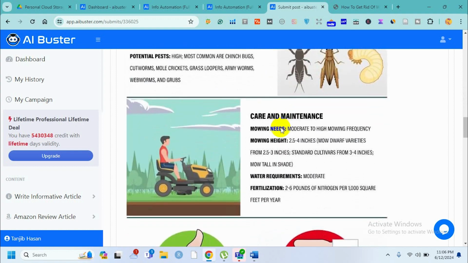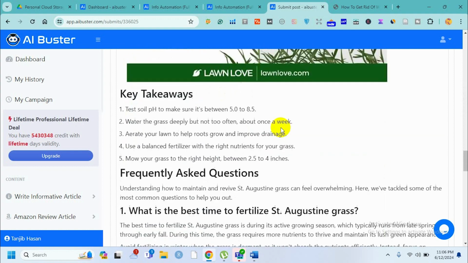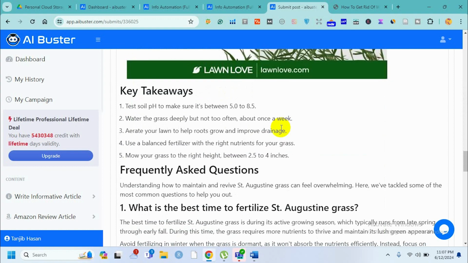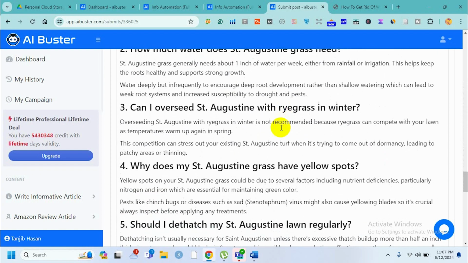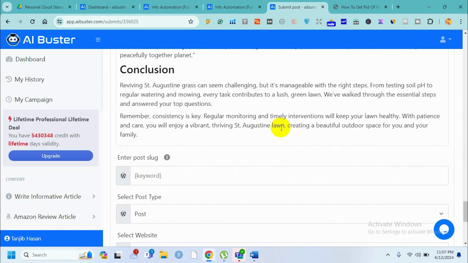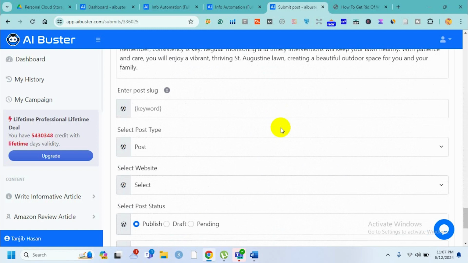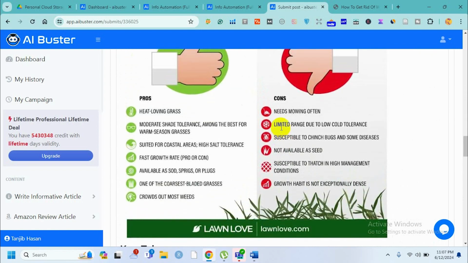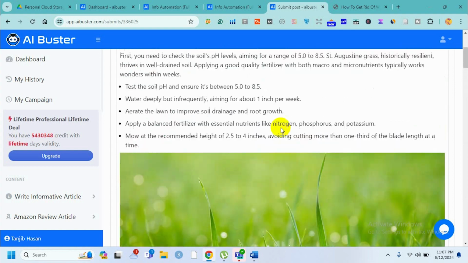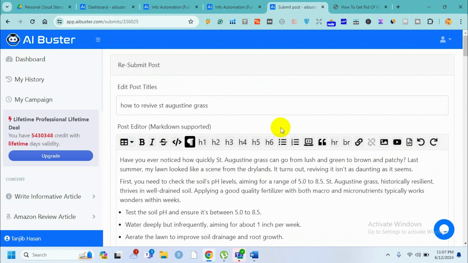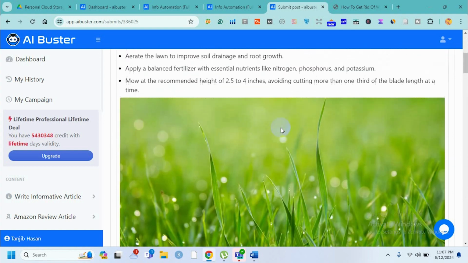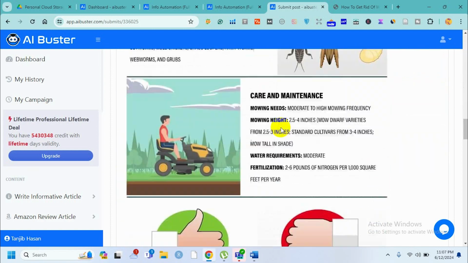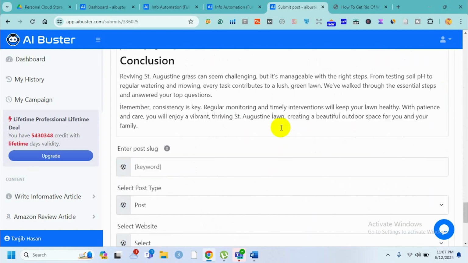And after that, it provides key takeaways, frequently asked questions, and so on. This writes the informative content about how to revive St. Augustine grass. So that's all from this video.